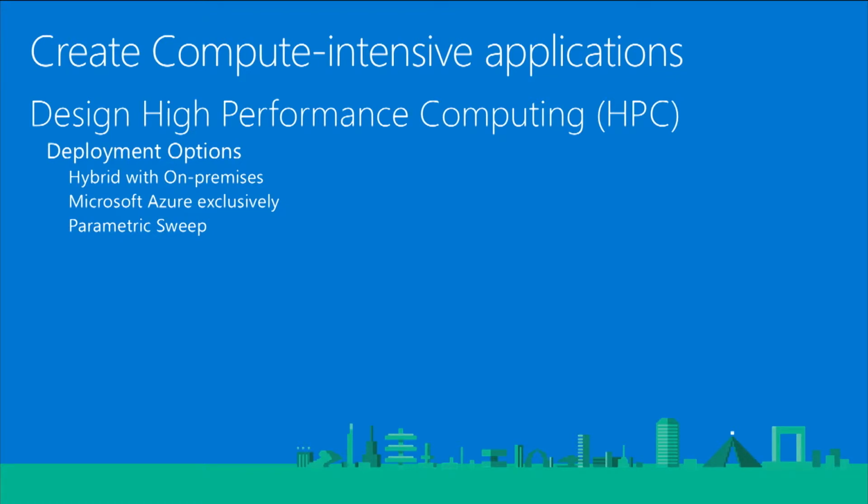You can only do these with A8 or A9 VMs, and you can definitely use this to implement an HPC scenario. You can do this with virtual machines, you can do this with worker roles. There are some HPC services where you can do this using Windows VMs or Linux VMs, a lot of scenarios here. When you're doing HPC rollout in Azure, you can do it in 3 different ways. It's not an all-inclusive list, but you can do a parametric sweep, do everything in Azure exclusively, basically stand up your whole HPC infrastructure in Azure, or the one that I want to really call out here, a hybrid solution with on-premise.